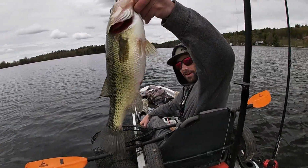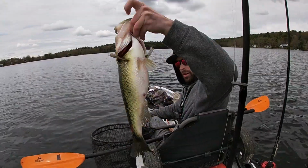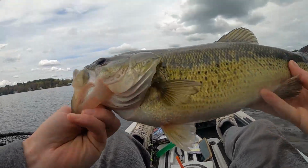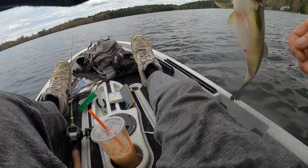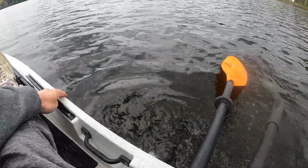Okay. Not a bad one right there. All right, cool. All right, that's easily a 3-pound fatty right there on the jig. Let's go. Cool.